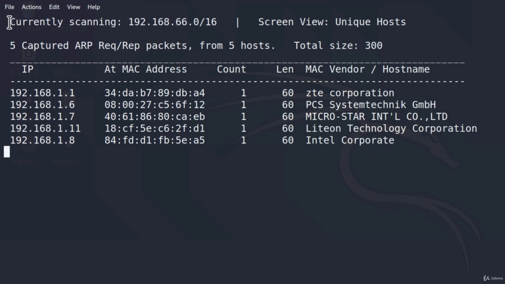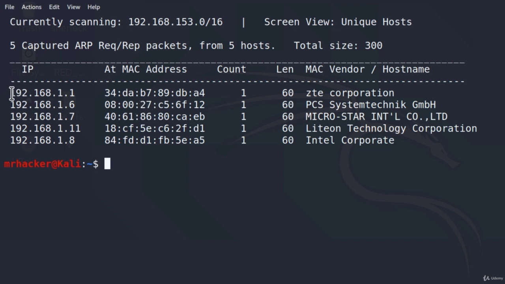We can see up here that it is still scanning, and it is just scanning different subnets, so it already finished mine, and you can Ctrl+C this if you already see the result, since this will scan all the usual subnets that occur in a network. Right here we see that we captured 5 ARP packets, and there are ARP requests and ARP replies, but once again more about that later. This just means that we managed to discover 5 hosts using these packets, and these are those 5 hosts. Let me Ctrl+C this, since it won't really manage to find any more hosts.